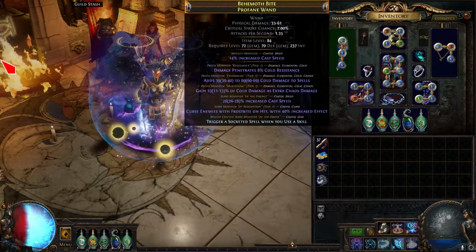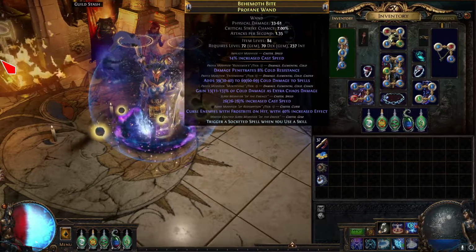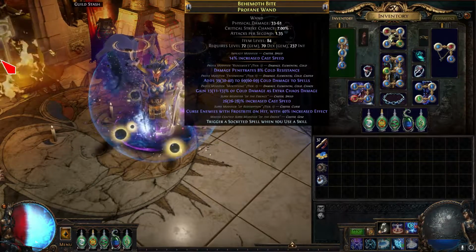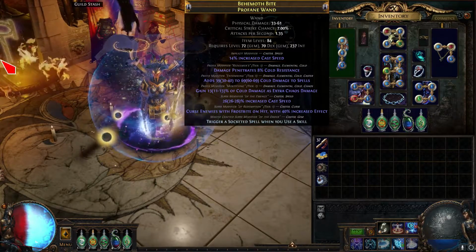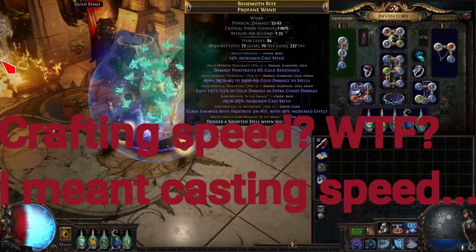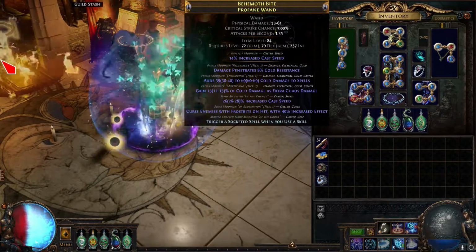This is the last piece I made in Harvest. This is tier 1 damage pen. Tier 1 cold damage to spells. Tier 1 extra cold is chaos. That's an essenced crafting speed, so above tier 1 crafting speed, and curse enemies on hit with frostbite. And then of course you gotta have trigger a socketed spell when you use a skill.